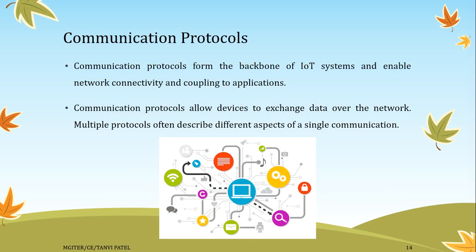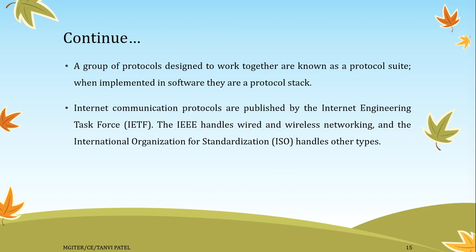Now next is communication protocol. Communication protocols act as the backbone of IoT systems and enable network connectivity and coupling to applications. Communication protocols allow devices to exchange data over the network. Multiple protocols often describe different aspects of a single communication. A group of protocols designed to work together is known as a protocol suite. When implemented in software, they are called a protocol stack. Internet communication protocols are published by the Internet Engineering Task Force. The IEEE handles wired as well as wireless networking and the ISO handles other types.